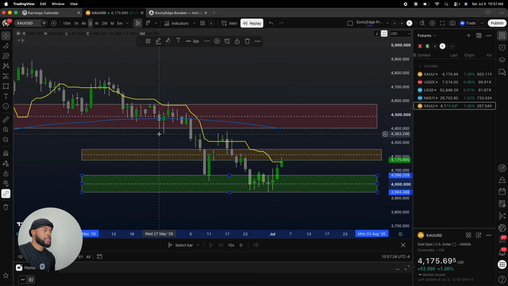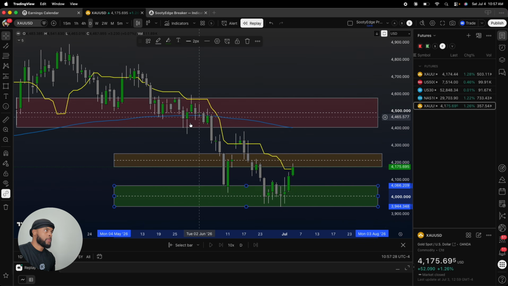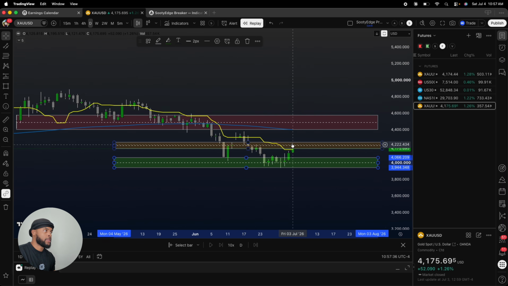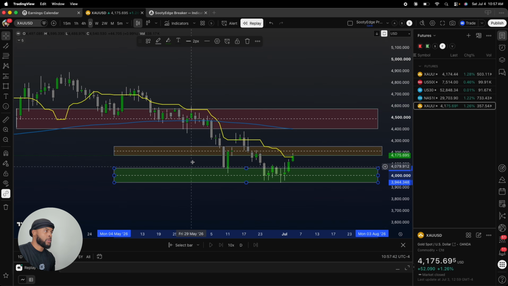All right, now this is different. Gold is in a pullback. The trend is up, but this cross right here to the downside means it's in a pullback. So I got to look for pullback plays. But I can't be surprised if we have strong buys because the trend is actually a buy, right? So I can't fall in love with the pullback. But currently on my daily, it's telling me it's in a pullback, so I have to watch for continuations down.